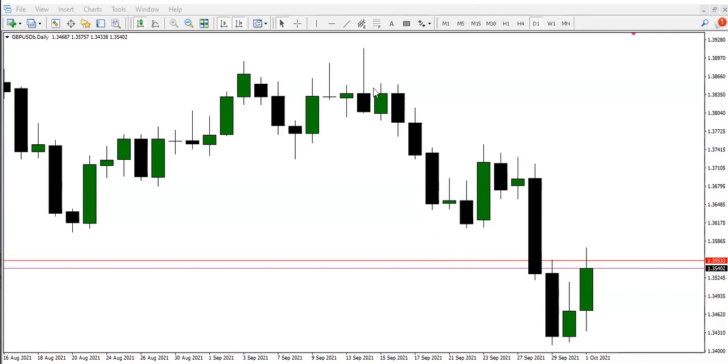So usually starting with the daily chart. Same pair, GBP USD. I did plan to include other pairs, but I'm trying to keep the videos at a particular length. I'm not going to start that just yet, but I will be including more pairs in the future. So let's get in. As usual, go ahead and pause, analyze the GBP USD daily chart, and then take a look at what we have.